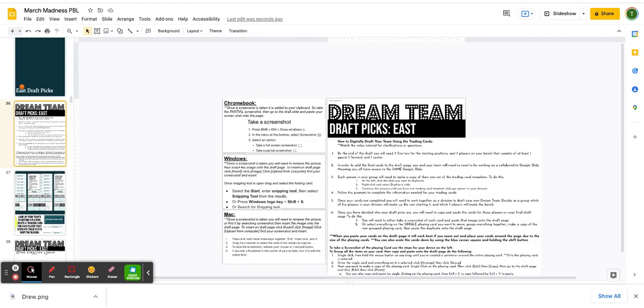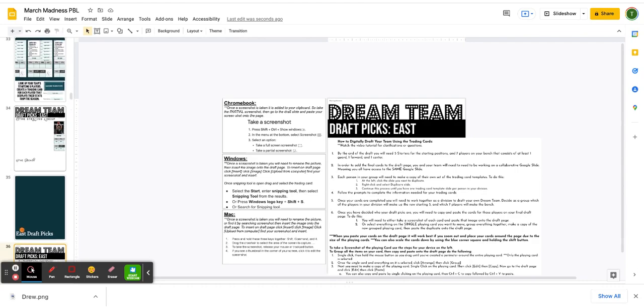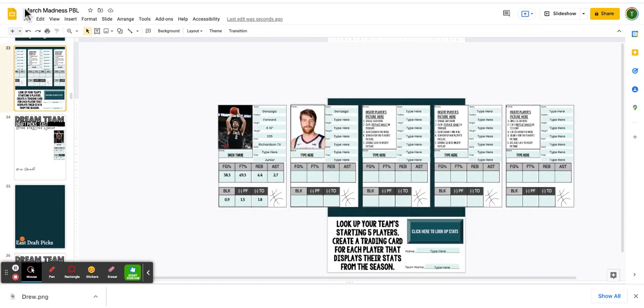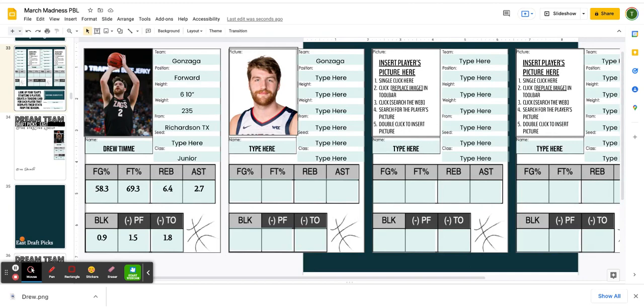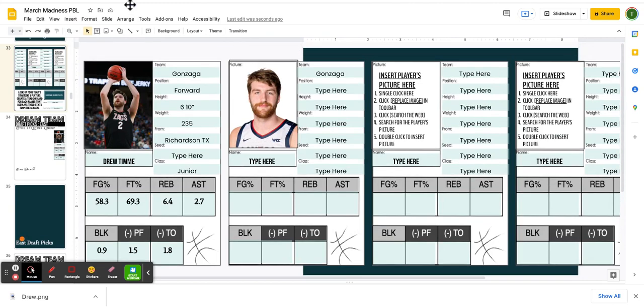The next option that you have for trading your cards digitally is to simply make a copy. So let's go ahead and use this card as an option to make a copy of it. I'm going to zoom in so I can see a little bit closer. And now I'm going to put my mouse above that top corner, but notice I'm not selecting anything on this card. So I very carefully put my mouse just above that top corner of that card. I single click and I drag until I have a perimeter around that entire card, but nothing else. I let go and everything in that card is selected.